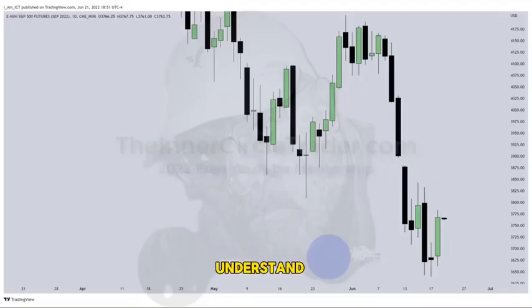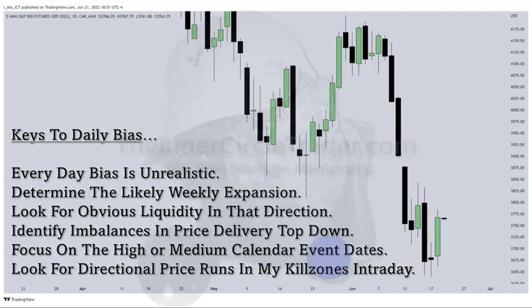And I want you to understand that I've taught these things many times throughout the lessons and lectures and series that's found on this YouTube channel. This is the simplification that I make for daily bias. If you stick to these rules, you will know how to find daily bias as I teach it. My students follow these rules. Okay? I'm going to go through them with you, and you're going to be kicking and screaming and saying, no, there's something else you're holding back. There isn't. It's experience. It's doing it yourself. But the keys to daily bias are simply this.